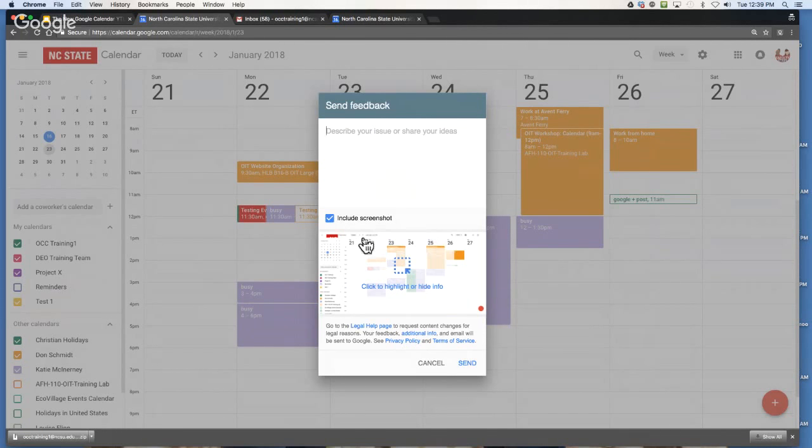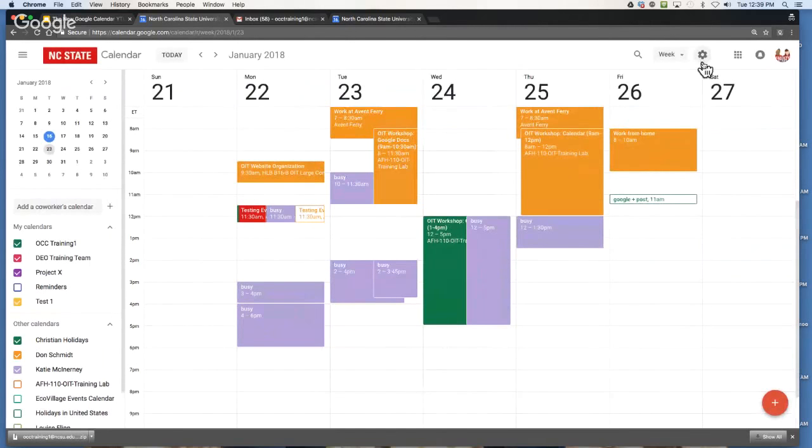Now what it does, it takes a snapshot of the page that you're on, because it's assuming that the page that you're looking at is the one that you're having the issue with. And then you come up here and you type in your description of what the issue is that you're asking them to address. And by the way, this has been done from here on our campus and some of the issues have been resolved. So we know it does work. So that's a good feature to have.